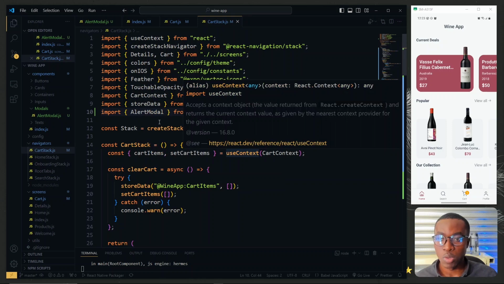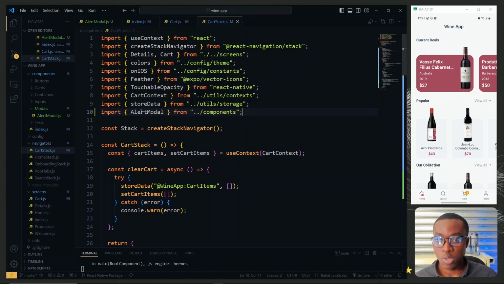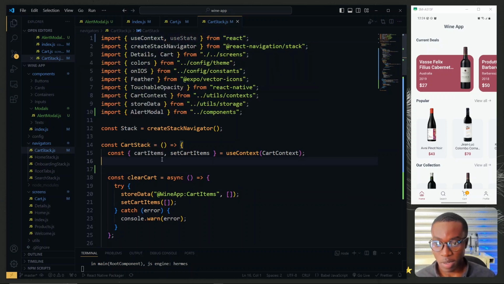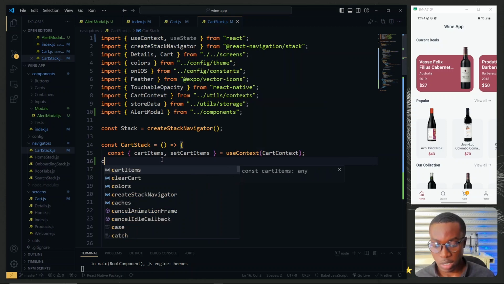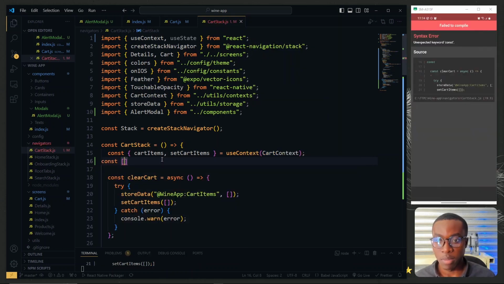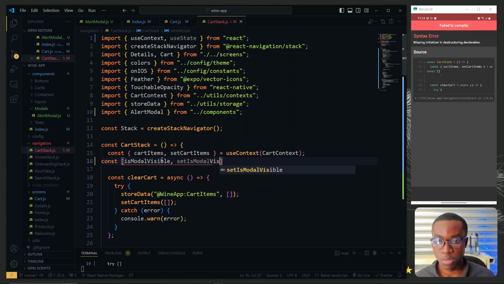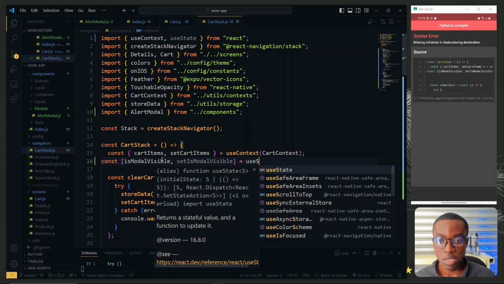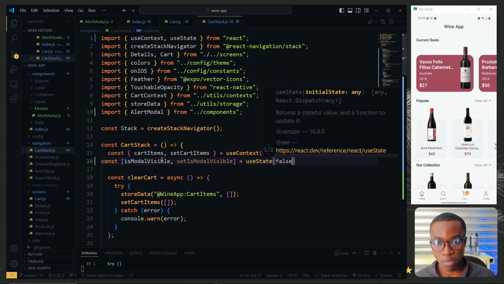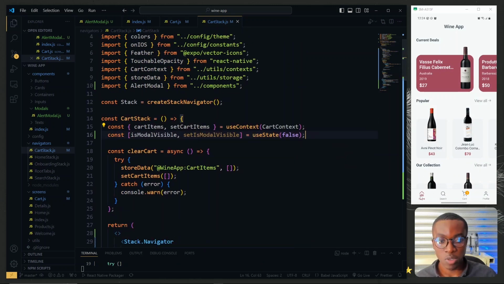And also we need to create the state to monitor when to hide or display the modal. So we bring in new state from React. And just below our cart items over here, we'll create another state, which will be the same as the one we did before. So it's modal visible. Then we'll have the set as well. As usual, the initial state will be false. But to help us monitor what we are working on, let's set the state here to true.